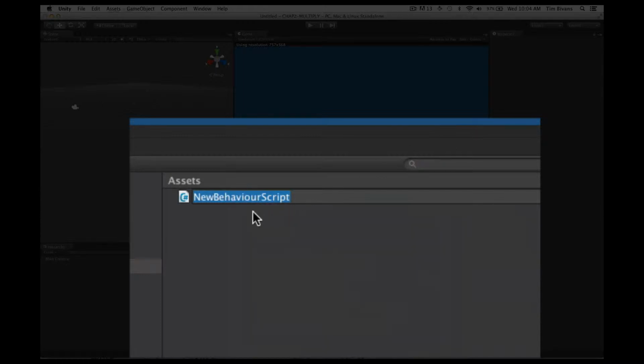Notice that the new behavior script is now highlighted and ready to be named. Name it now, before you do anything else, to save yourself some problems. We're going to call it learning script, just like the book does. Enter.